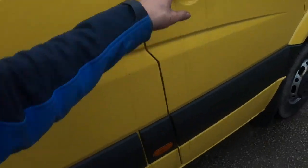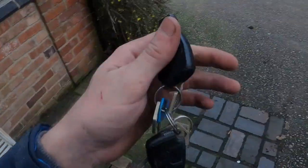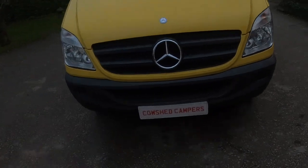Right. Well, that'd be a good start if I had the key. Right, we're there. I really don't want to have to start this video again. Oh, here we go. Right, well, at least we know the central locking works, which, you know, sometimes I do go on about being pretty crucial. There we go. Right, we'll start getting into the side of this van now.